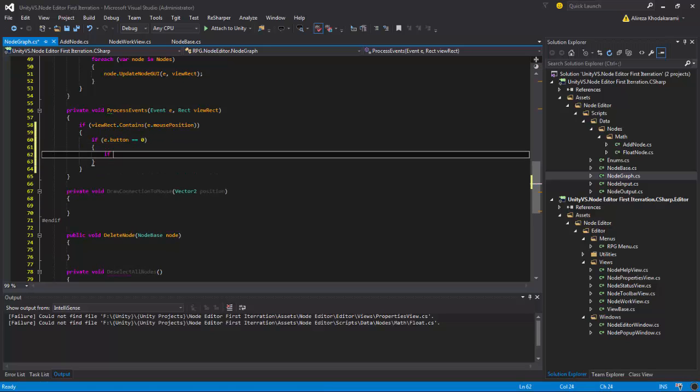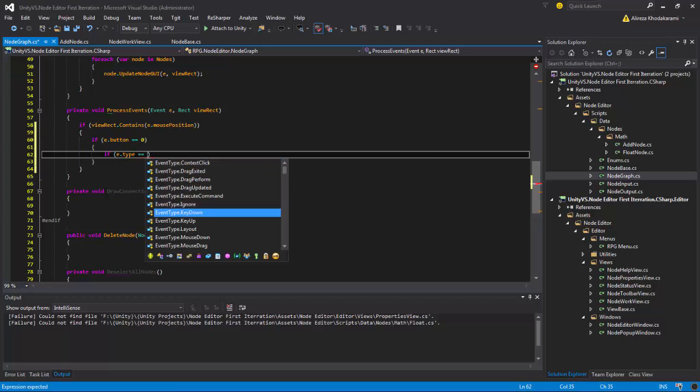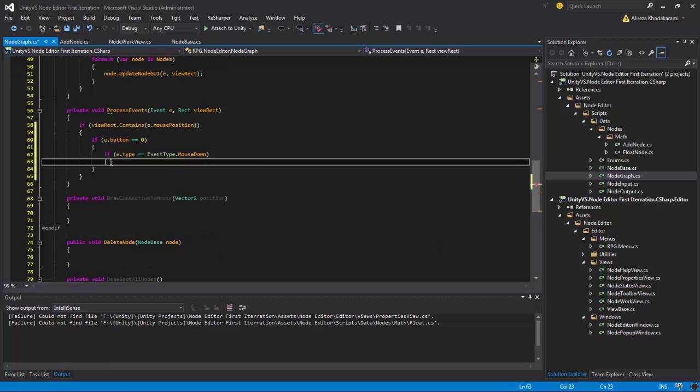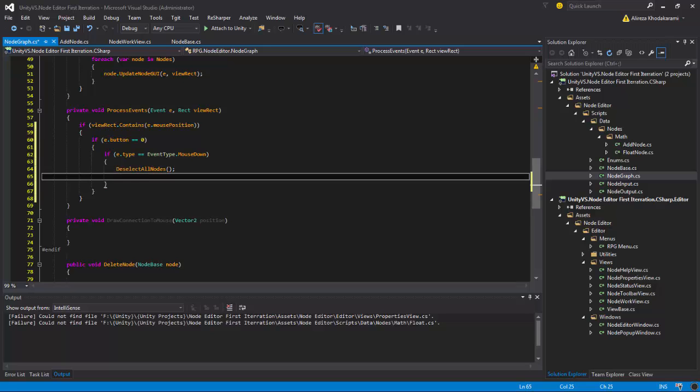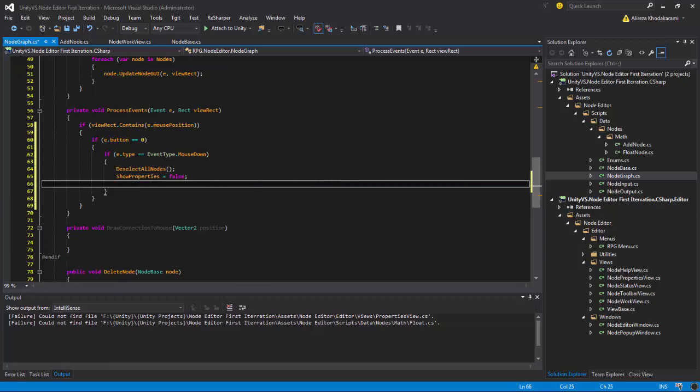Then we want to check if e.type equals to mouse down, so as soon as we click the mouse, we call the deselect all nodes method. Then we say show properties equals to false. Then we say boolean set node equals to false.